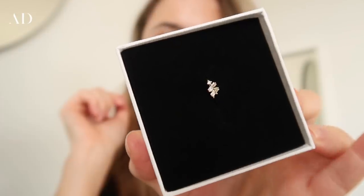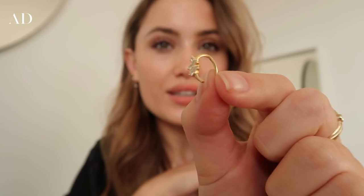Starting with the most questioned item — I probably get about five messages a day asking where my earrings are from. I've been wearing these for about two or three months and honestly haven't taken them out. I've got two: the first is a beautiful huggy with diamante studs going round in gold, with a really cute pearl at the end. I was never really into pearl jewelry before, but I've been obsessed since November. The other is a double stud — a diamante stud with a pearl at the bottom, like a two-in-one earring. I also got an ear cuff which is so pretty and elegant. You don't need a piercing to wear it — you just pinch it so it doesn't fall out.